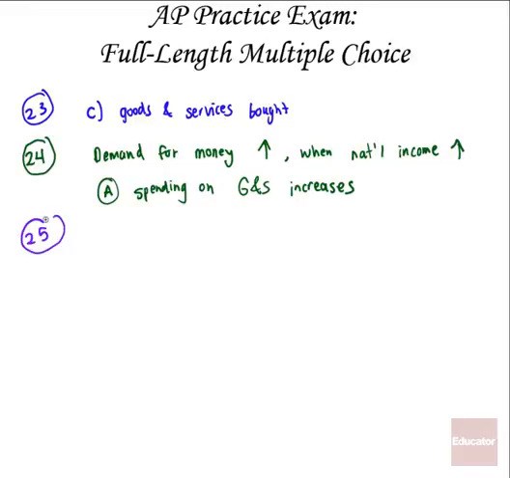Aggregate supply being horizontal over a certain range here. Now, let me put a caveat to this. This is a little bit of an older exam, so you probably won't see a question exactly like this, but the principle still remains the same here. So if you have the aggregate supply curve here that is horizontal, so let's say this is a short run aggregate supply curve, price level here, and YGDP.